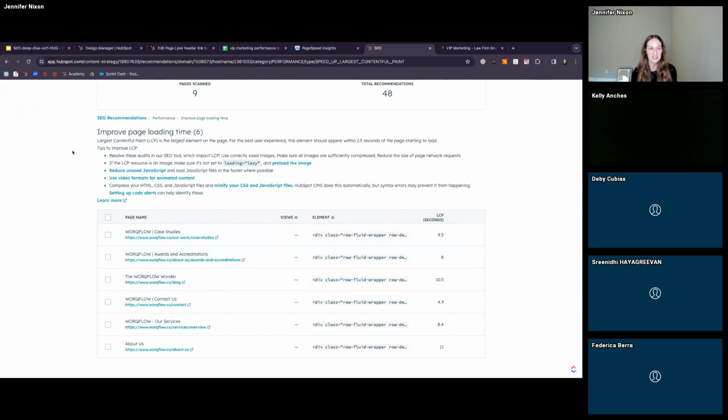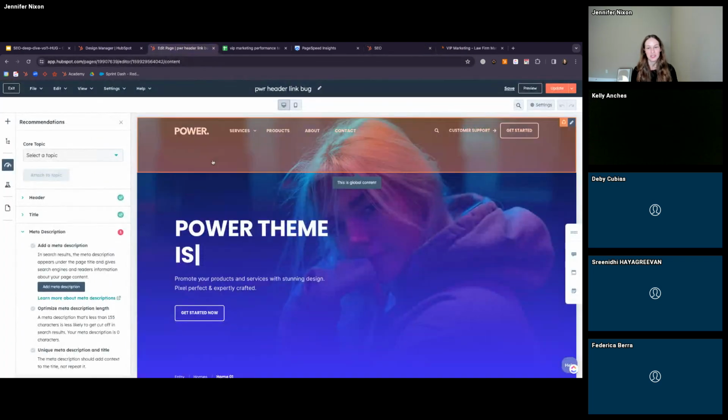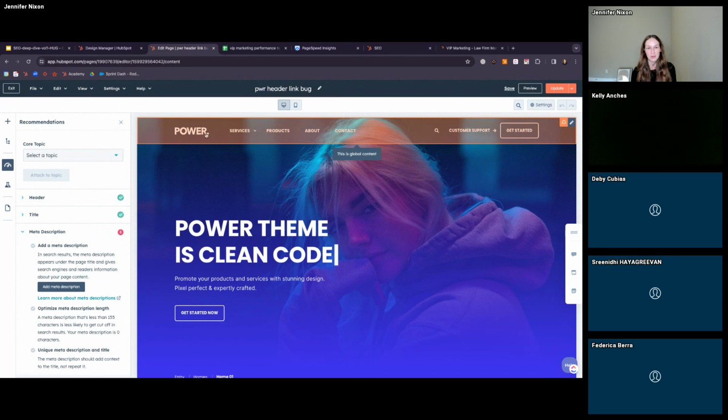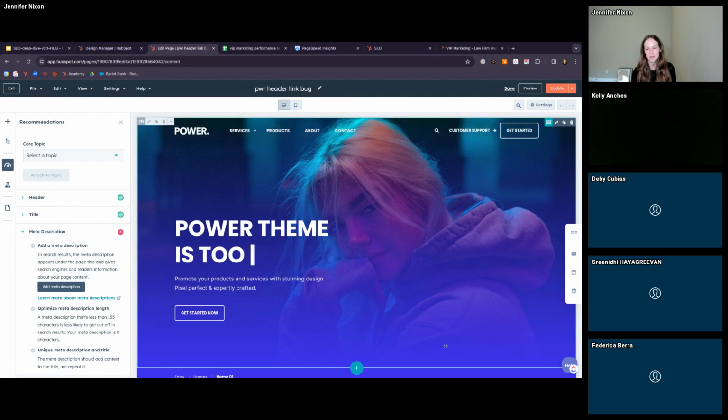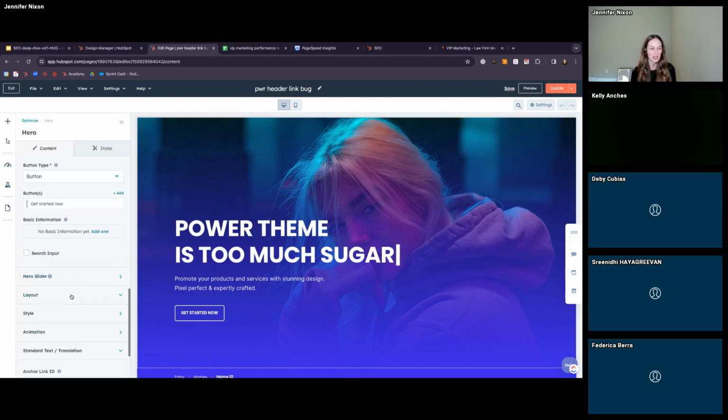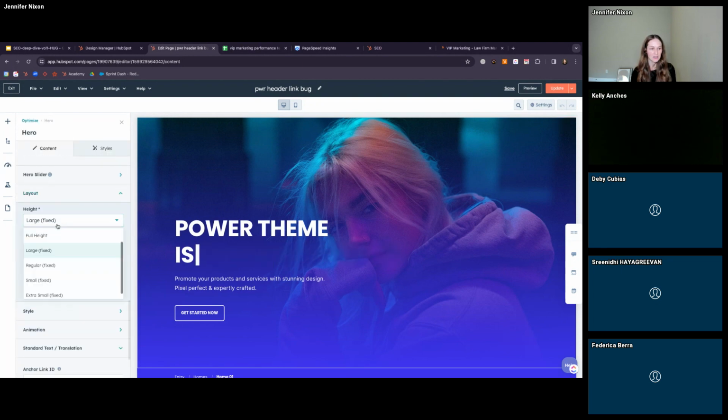Nine times out of 10, this largest contentful paint comes down to your hero image. So this big image at the top, you can see on this page, we have a transparent header and the image is full height. Google is actually going to treat this as a background image, and so it doesn't have any impact on LCP.